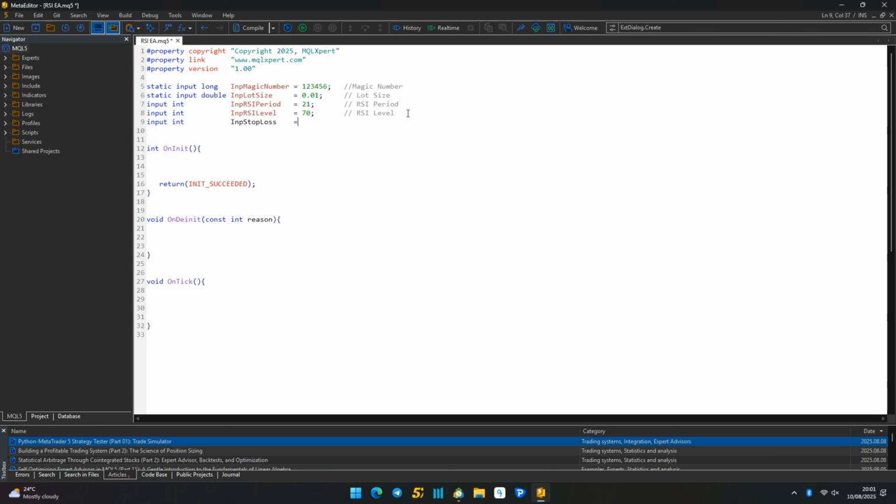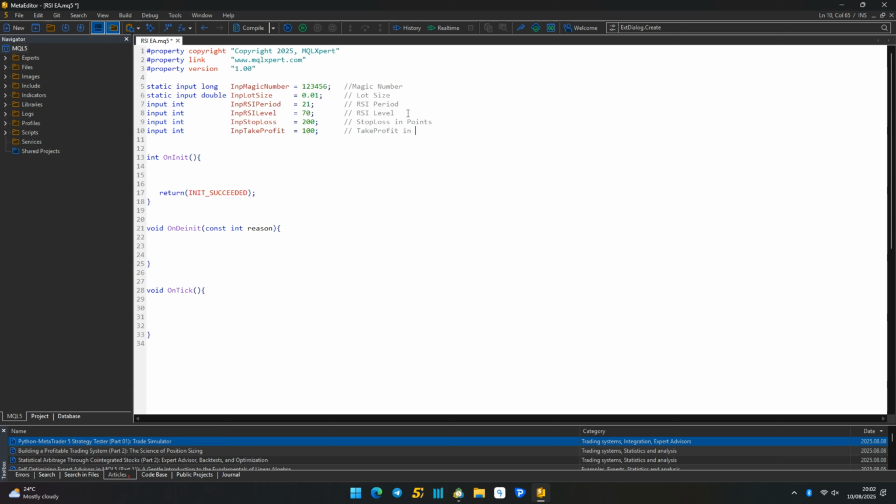We also comment stop loss in points, and we also want the option to deactivate this stop loss, so 0 would mean off. Then of course we also need a take profit, which will also be in points. We set the take profit to a default value of, say, 100 points, and we comment take profit in points, and also here 0 means that we don't want to use a TP.